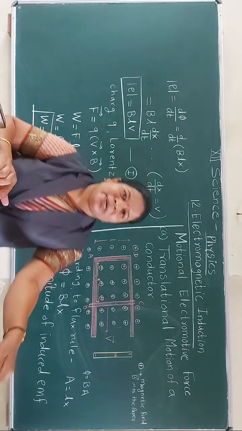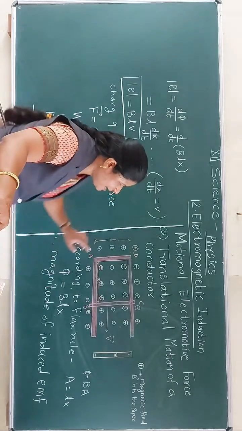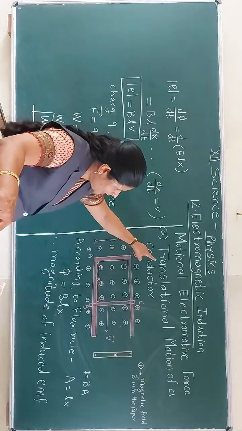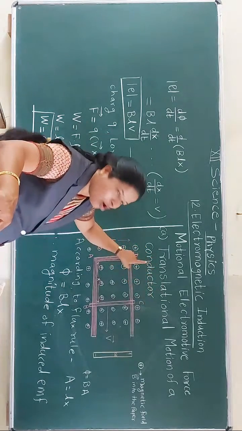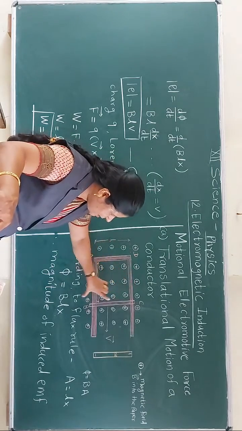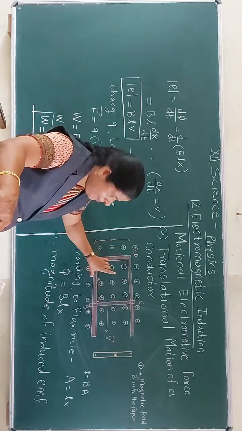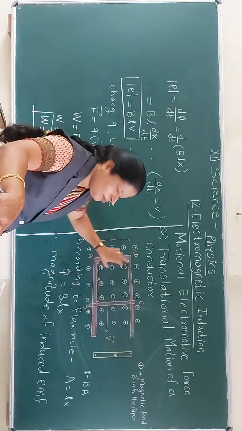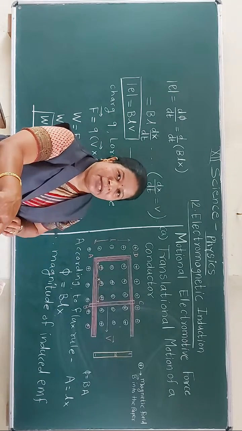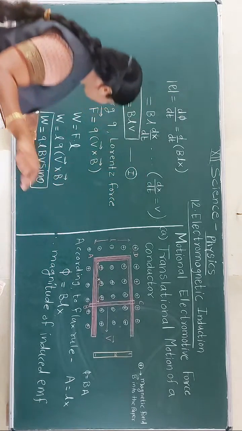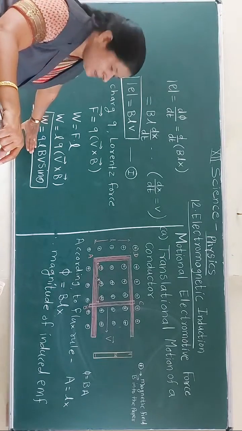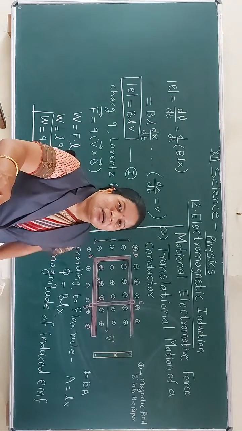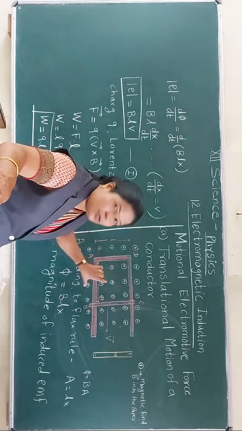Now the EMF is generated. We have to find out the electromotive force, the value of EMF, because we are studying translational motion of a conductor, and the conductor is a rectangular frame, and this side BC is movable. In this frame we have to find out the value of EMF. So up to this we get the work done for this frame. Now we have to find out the EMF of this loop.